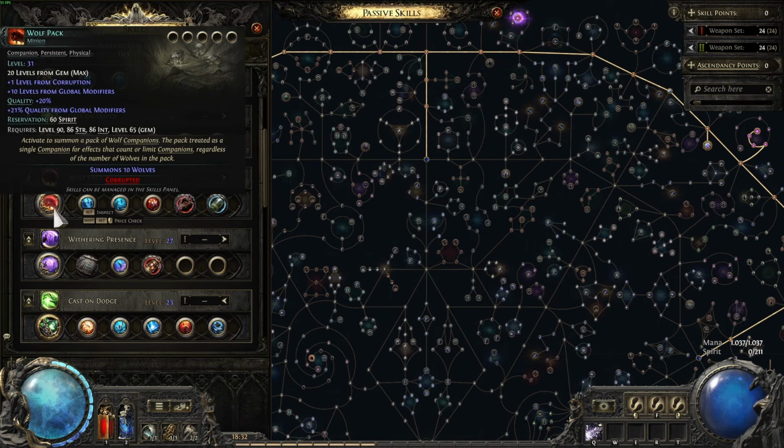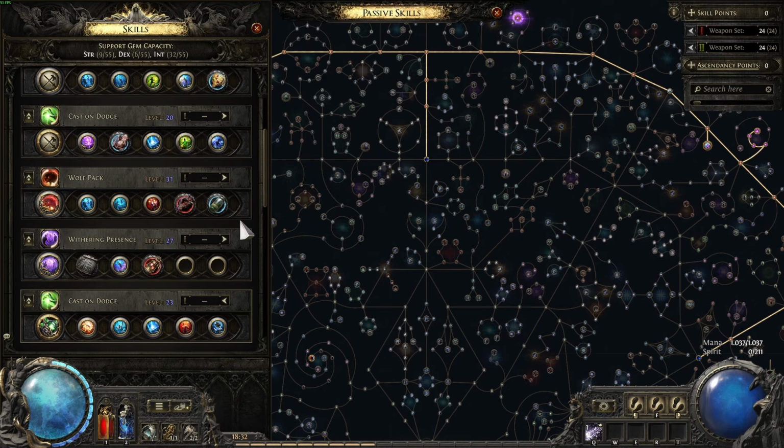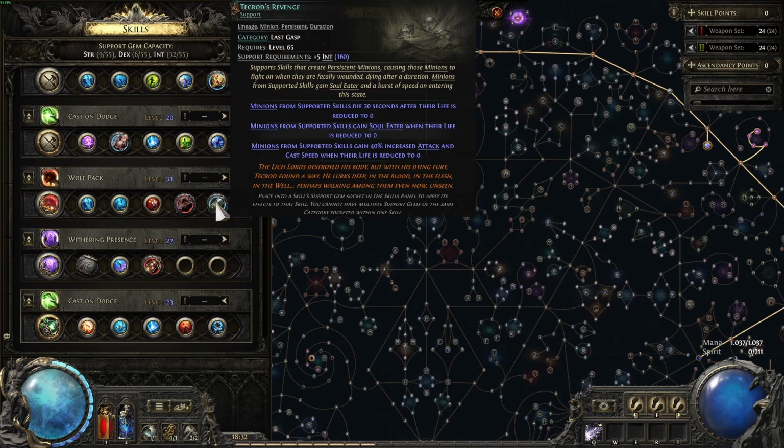And the next skill that is really good with Gemling is Wolfpack. So on the Wolfpack, the alternate quality gives you more minion attack speed, and this is a more multiplier. This is not increased attack speed. So because we are stacking quality, we end up having 41% more minion attack speed. So the wolf just hits pretty hard by that itself. So I paired them with Master, Fleeting Frenzy, Rage 3, and Unatal Embrace, and then Techrod Revenge.